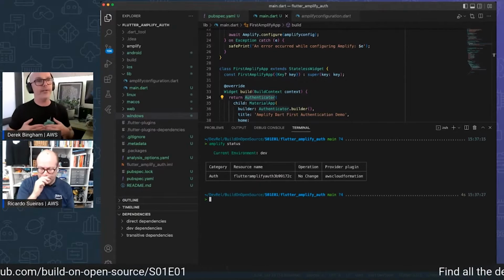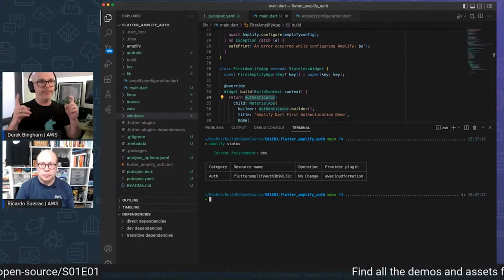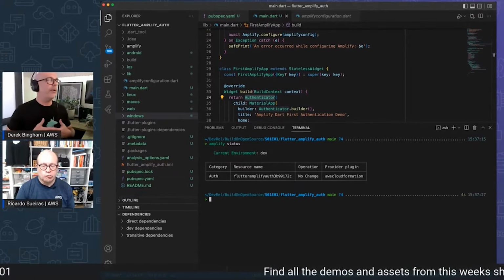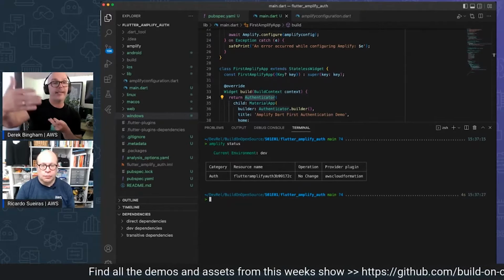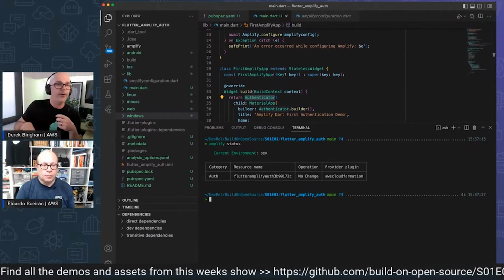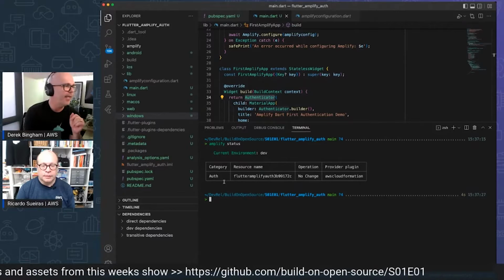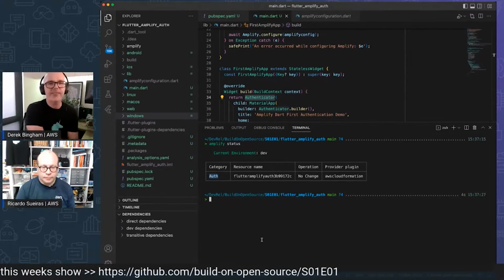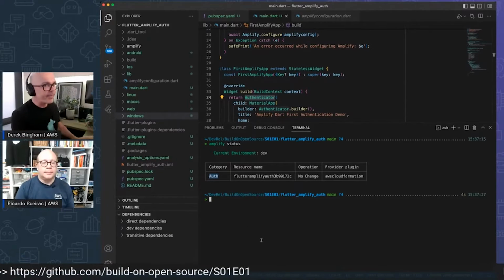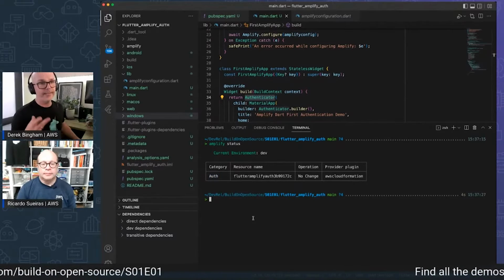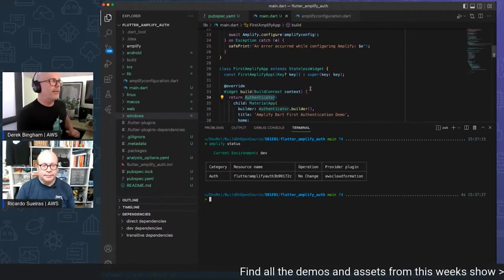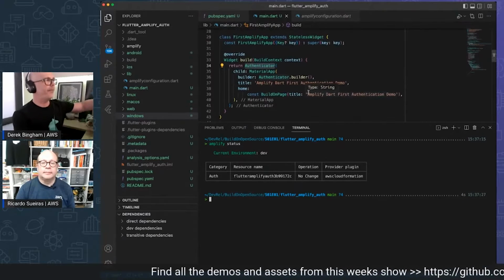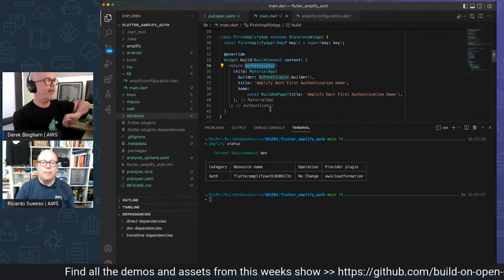As we're building an auth widget or an auth component, we need an authentication and authorization service to back that up, which is Cognito. If I run amplify status, you'll see that the category that's there is called auth. So that is what this component is communicating with. Basically, I write an authenticator.